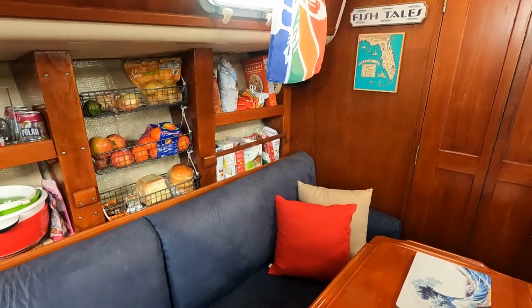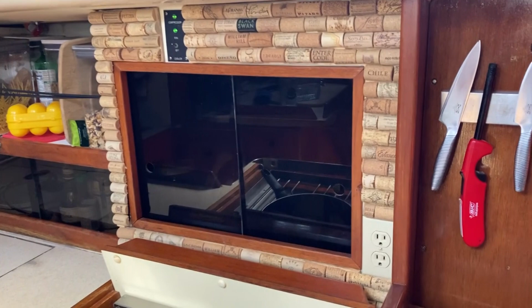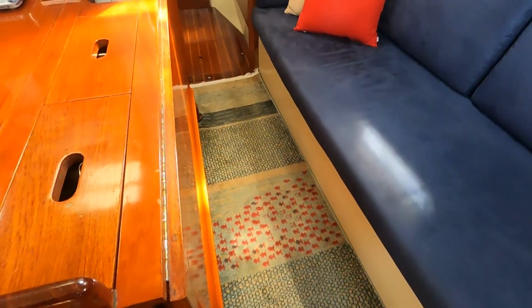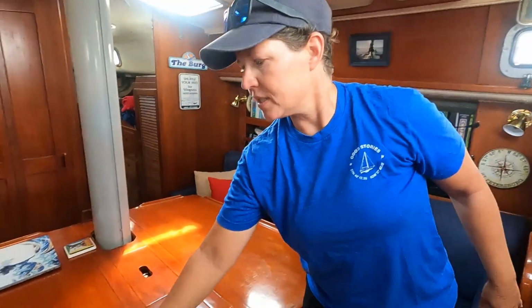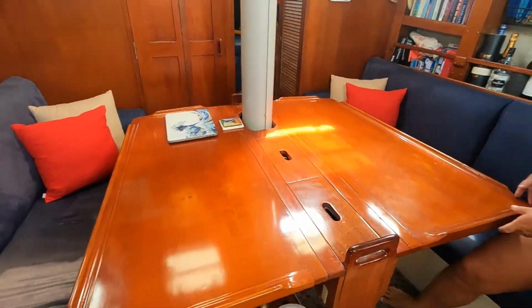All right, so now we're downstairs. Anything that you see that looks cozy or nice or a little more attractive is all credit to Sarah, because she came on here and she was like, how about if we make it look homier? So we have a nice little runner that we cut to go around our table floors. We have an enormous dining table. We keep this leaf up most often because it's just easier to have that surface there.